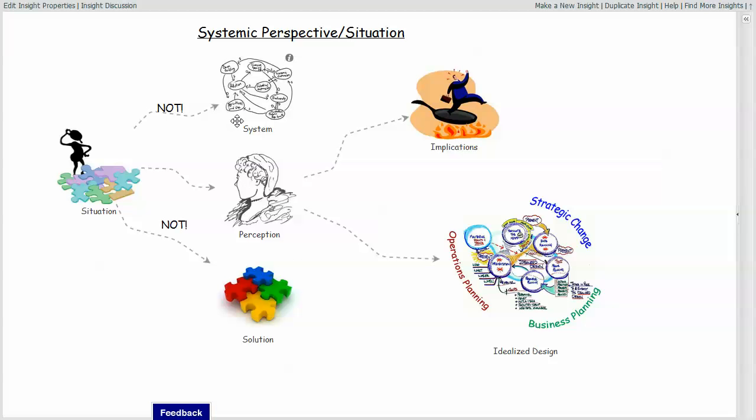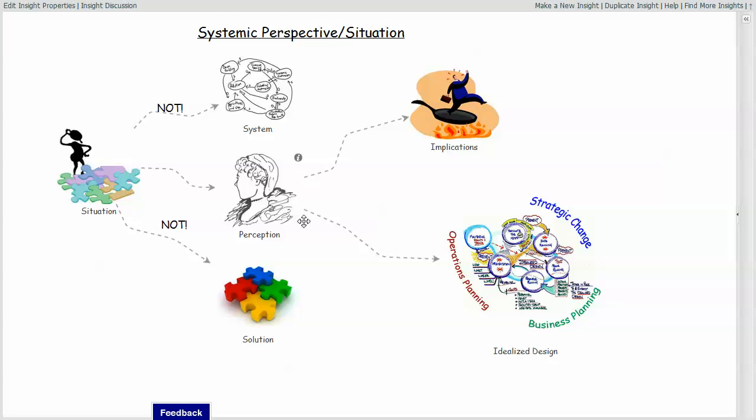And we don't want to describe the system. If you set off attempting to define the system, you end up defining lots of components and lots of interactions that are probably not even relevant to the situation at hand. By beginning with the situation itself and focusing on understanding the relationships that are responsible for the situation, it helps us sort out which set of interactions are relevant and which ones aren't. So we develop a perception of the situation as it is.